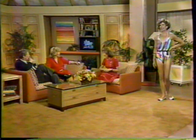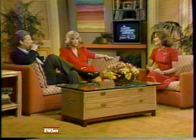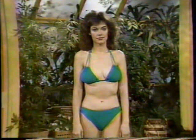I would then take it that a bold print would not be good if you're heavy. That's right. If you say that it's good for thin. That's right. All right, what if you're different size, or different size on the top and the bottom? Because that's a problem that a lot of people have. Big problem. Yeah. And this model, Paula, is a size 6 on the bottom, Joan, and she's a size 12 on the top. And she's had a terrible time finding swimsuits because swimsuits across the country, this is an example.